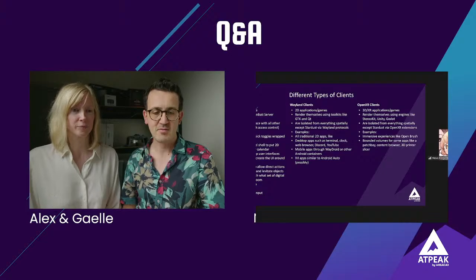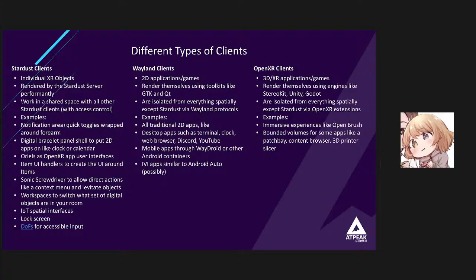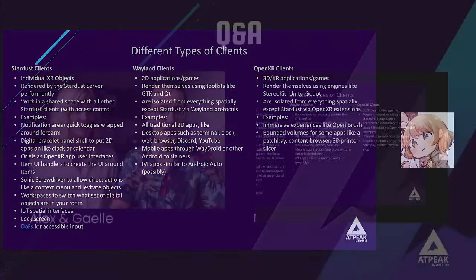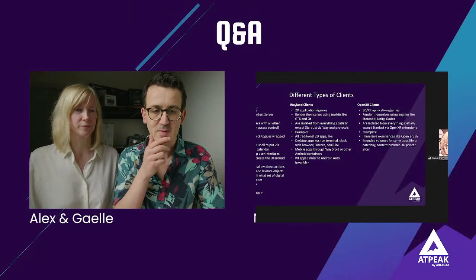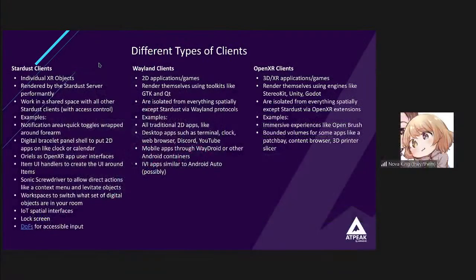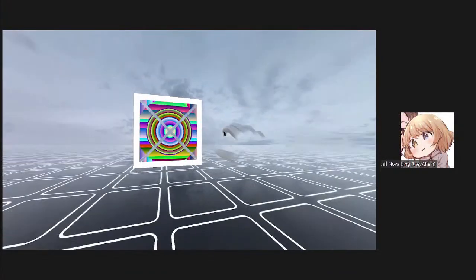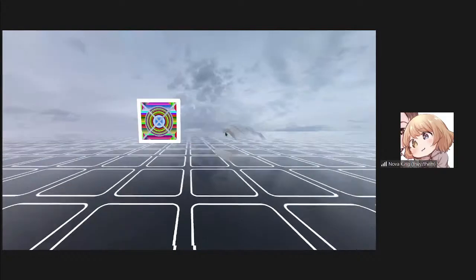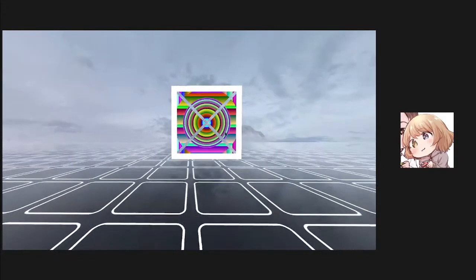I have the whole roadmap. I haven't updated it on the site in a while. I gotta do that. What was the question? What I'm going to develop next? As you can see, currently 2D apps do technically show up inside of Stardust, but they are not interactable as of yet.